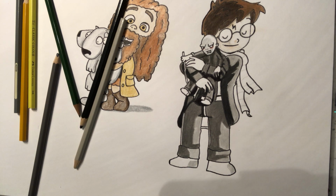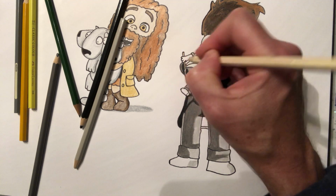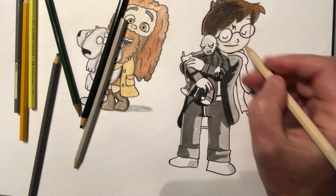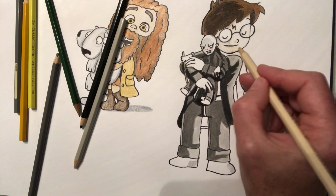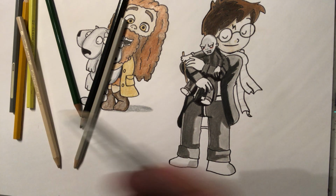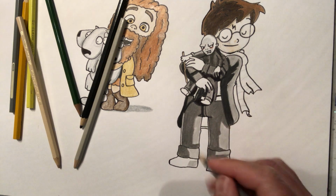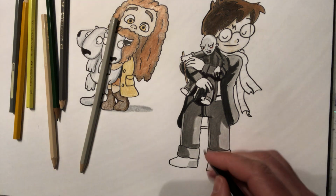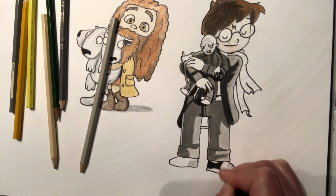So I'll grab a light brown, almost the same colour that you've done his face with, okay? Now we're rocking and rolling through that now. Bit of dark in there, okay? Shoes are going to do black. Harry's shoes anyway.